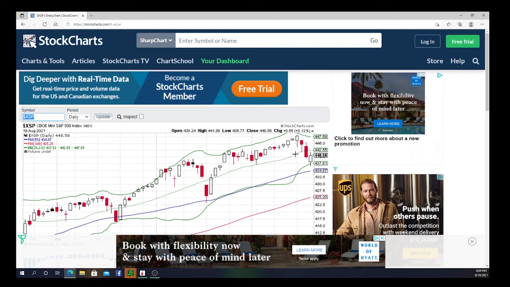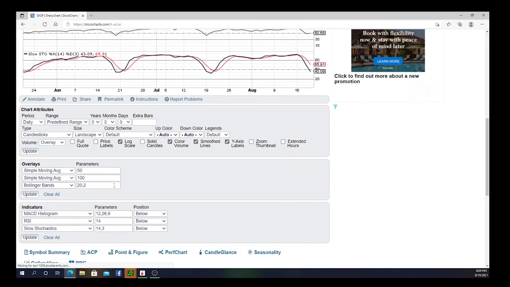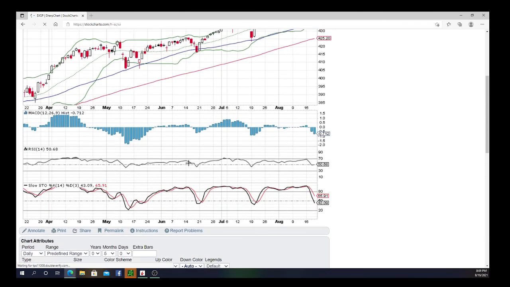I said, I think this thing's a little tapped out. It's due for a pullback again. And if you look at it on this chart, I said typically what it's done is there was 4 of them that did. I'm going to add a little bit more time to it. We're up to 5 months.